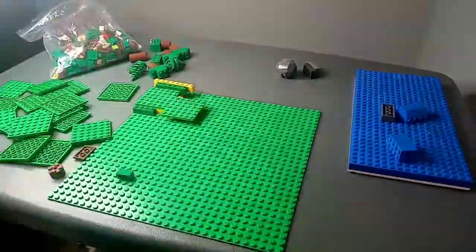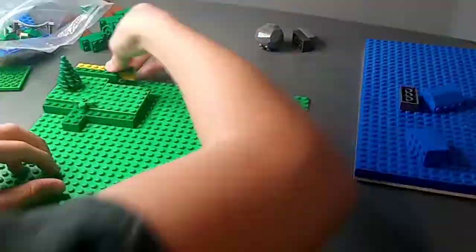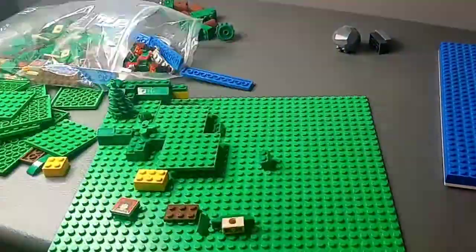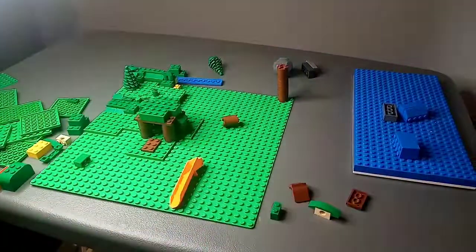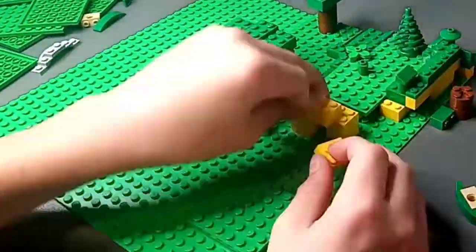I started with a tiny little hill on the far left side, then smacked on some forest trees, then put the back side of the hill up. Then I built a simple little house for the hobbits to live. Then I did a little bit on the left and went to the back.